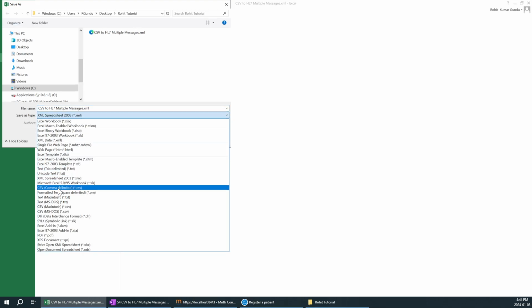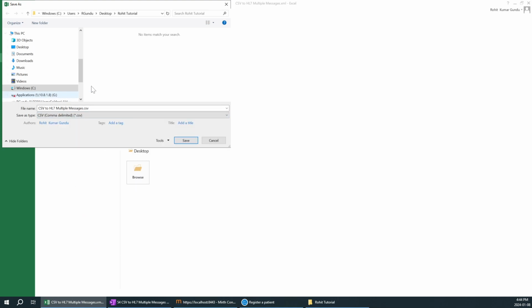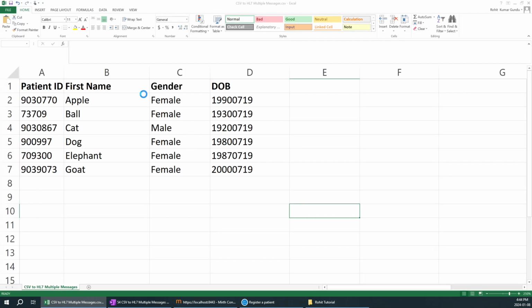This is very important. If you are not doing this, you cannot attain what we need. Here you can see comma delimited, which means this is delimited text. When I save it as CSV to HL7, I name it with .csv and save it. This is what we actually need. I'll remove any unnecessary things from this screen and only keep this particular part.